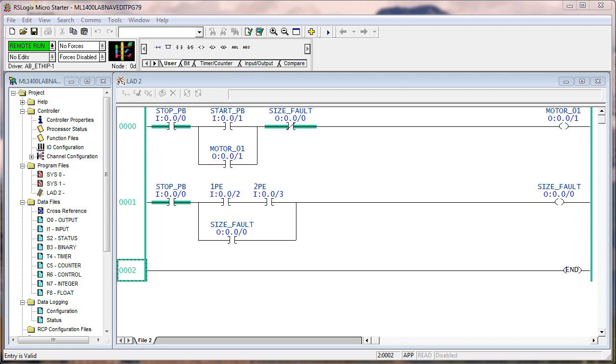Okay, we had a few questions towards the end of this 2-page lab project, and at the point where the logic has been folded, like this, are both 1 PE and 2 PE blocked? Yes, they are. Did your conveyor stop immediately? Yes, it did. Is the red fault light illuminated? Yes. Now you know why we swapped the output addresses around, memory locations, because I wanted the fault to operate the red light, not a green light.